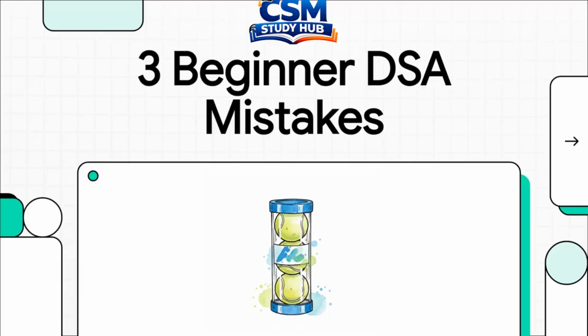Welcome to this explainer. If you're a B.Tech first semester student right now, I bet that jump from basic programming to data structures and algorithms feels, well, kind of like hitting a brick wall, right? Suddenly, everything's abstract, the code makes zero sense, and the errors are everywhere. But don't worry. Today, we're demystifying DSA by zeroing in on 3 specific beginner mistakes in arrays and stacks.